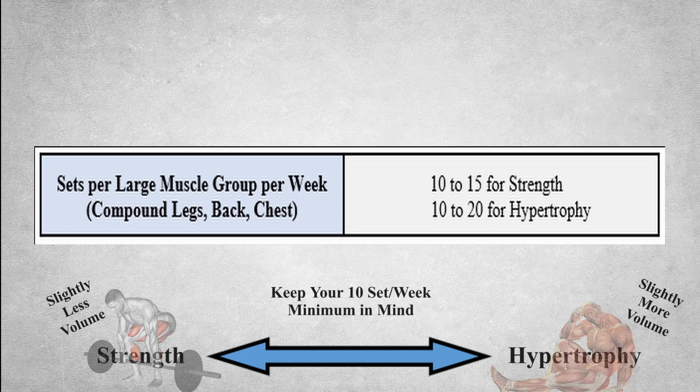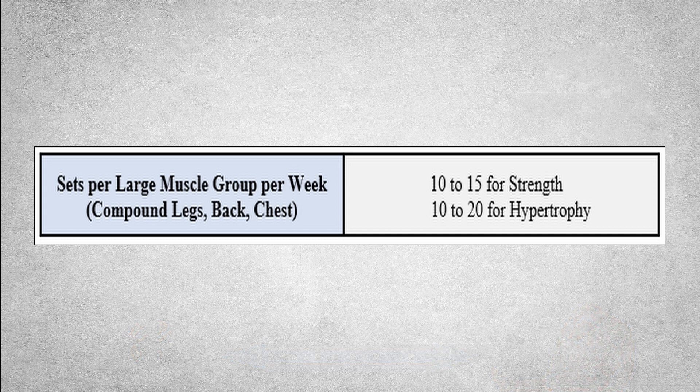For example, if you're doing three total body sessions per week, one of those sessions you want to perform four sets for legs, chest, and back. And then the other two total body workouts, you can perform three sets for legs, chest, and back for a total of 10. And if you're only training twice per week and it's two total body sessions, which applies to a lot of gym goers, then please keep in mind that while it's better than doing nothing, it's going to be tough to get out of beginner range of strength, unless you're performing at least five sets per those major muscle groups.